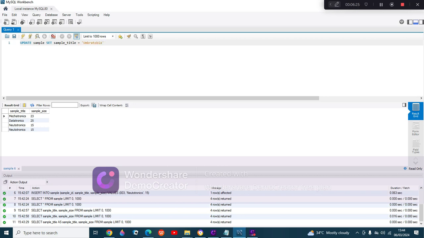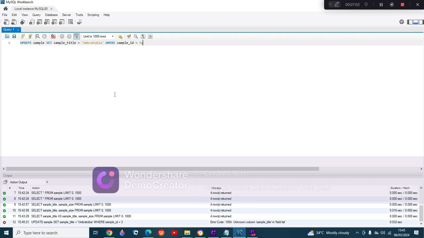What we want to update, we just want to change the sample title for a specific record. So for us to do it, we can now use the where clause. We are going to still visit the where clause again. Where, maybe, sample ID is equal to 3, and we'll end it. So let's see what happens. We just want to change something there.